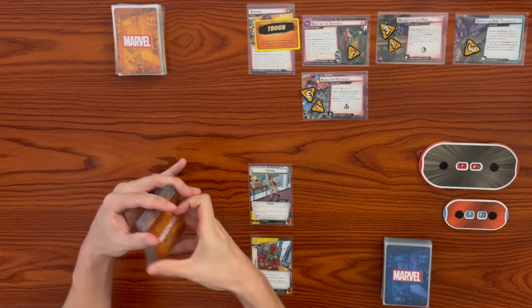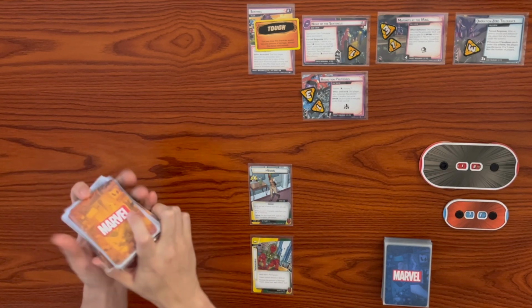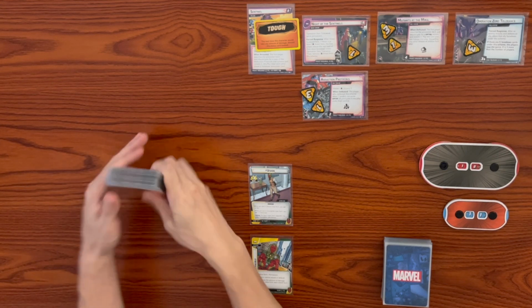So let's shuffle up a ton of modular sets here. So we have a really thick encounter deck right now with a bunch of minions. And I can't remember the last time we had so many cards in the encounter deck. Okay, so we got all that shuffled up.